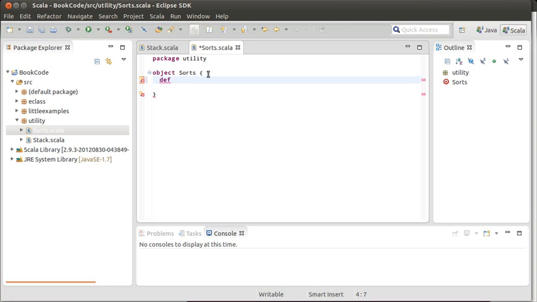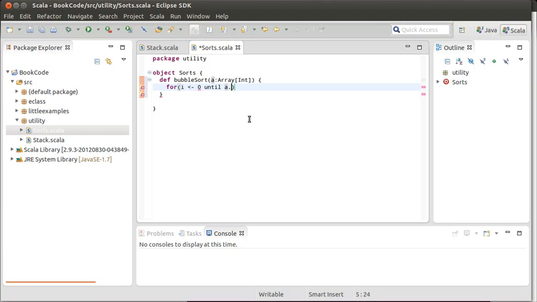I just want to demonstrate polymorphism in the sorts. And so I'm perfectly happy going with the simplest of sorts, a bubble sort. And to start off with, I'll pass in an array of Int. And so the bubble sort works in place. It's supposed to rearrange the elements of that array into sorted order, and we can write this sort fairly quickly.